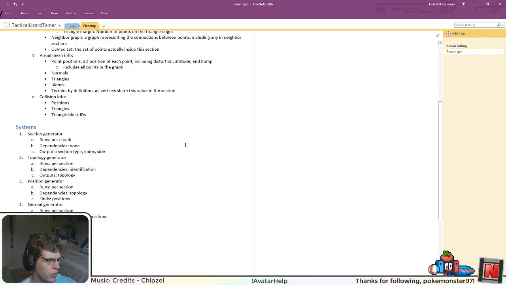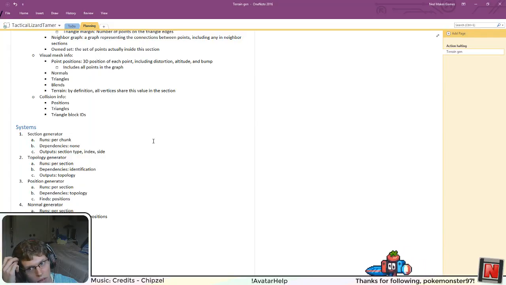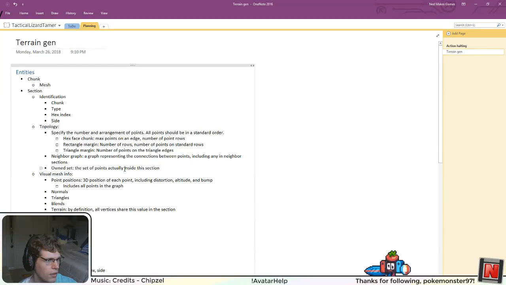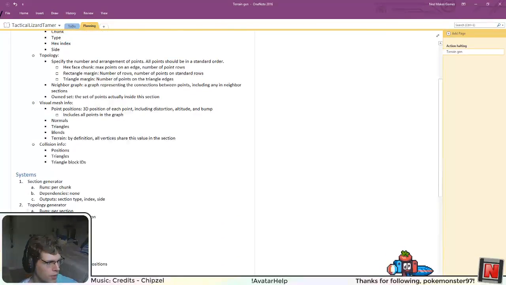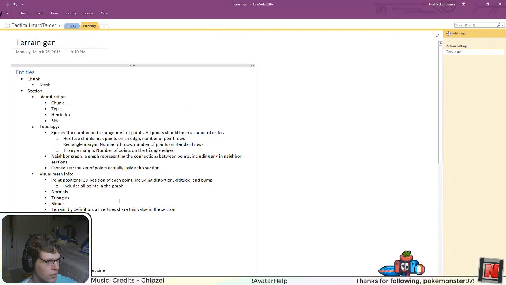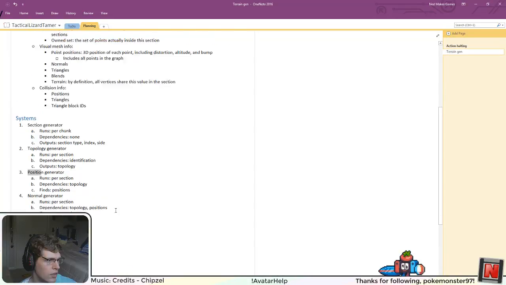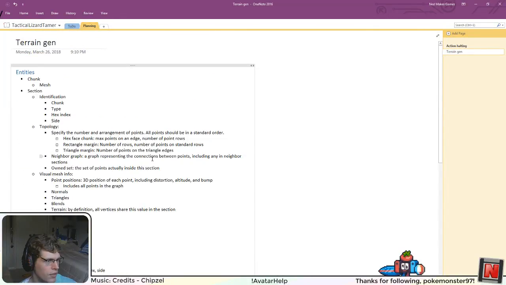It just looks through the neighboring points and will somehow get an average normal from that. Okay, but I think that information is only needed by the position generator, so maybe we'll just tie that into that. I don't know. We'll have to think about it.